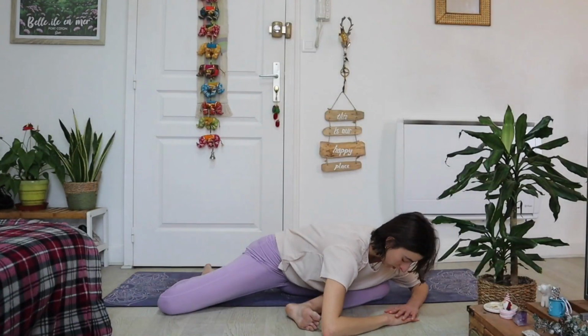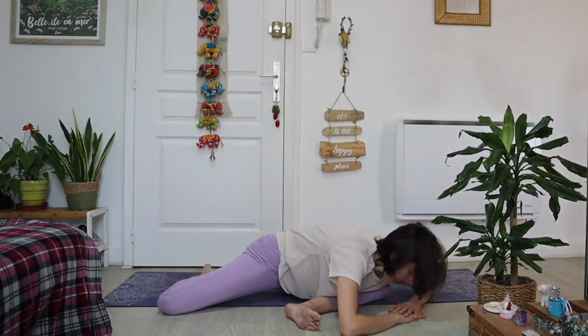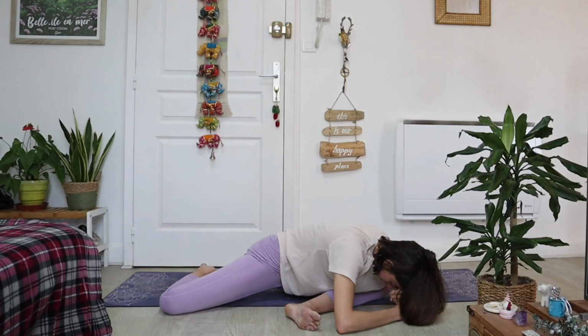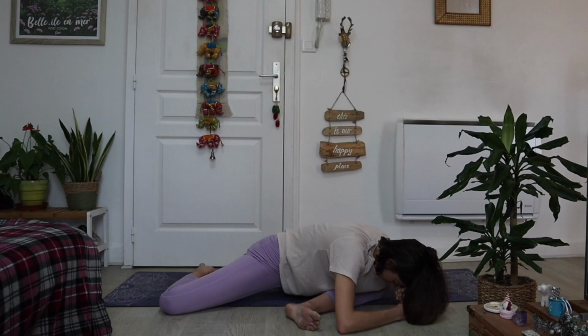We're gonna come forward this time into a forward bend towards that left leg. You can either place your hands down, your elbows, or your head onto the mat. Or we can place our hands into two fists, one fist on top of each other, and allow your forehead to just be placed gently onto your fist.